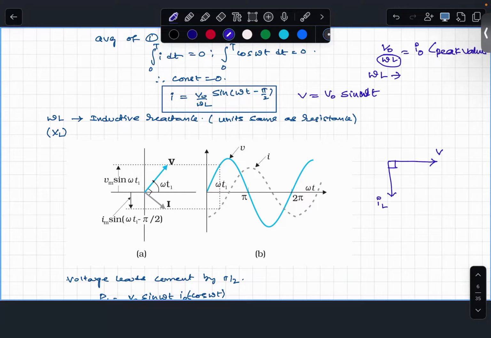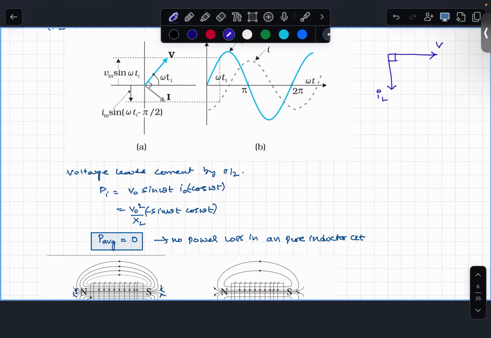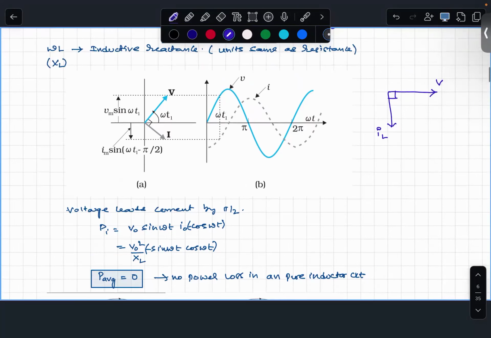Then what is the power? You can see the power here. The average power is 0. Why? Average power 0 means at some instant when the source comes to instantaneous 0 current, then the inductor drives the current in the circuit. So the energy transfer happens mutually between inductor and source, inductor and source, inductor and source. So there is no loss of energy actually. Please confirm any doubts.